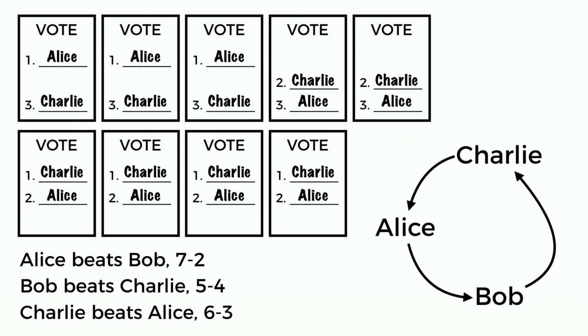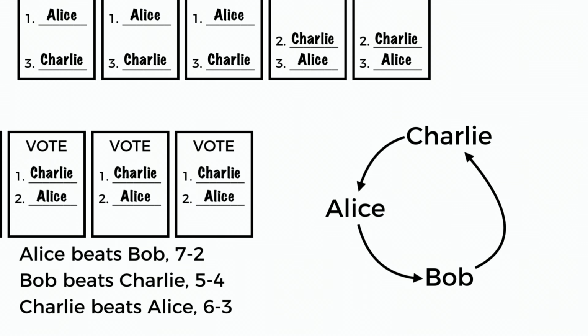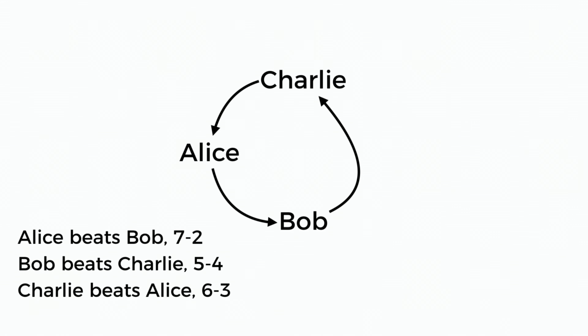So we can draw an arrow from Charlie to Alice that looks something like this. This graph looks a little bit like rock, paper, scissors. Alice beats Bob, Bob beats Charlie, and Charlie beats Alice, which means there is no source of the graph. There's nobody in the election that is undefeated, so to speak, against each of the other candidates, which means it'd be difficult to determine who the actual winner of the election should be.